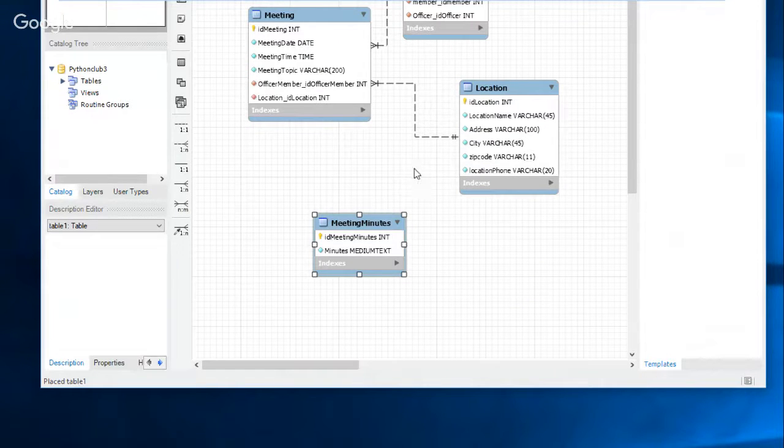Again, there's all sorts of things you could add. Could you just put the minutes in meeting? Possibly, you could do that. The difference would be that you would have an empty field here until the meeting happens, and then you'd have to update it instead of add. So logically you could argue that it could go in there.